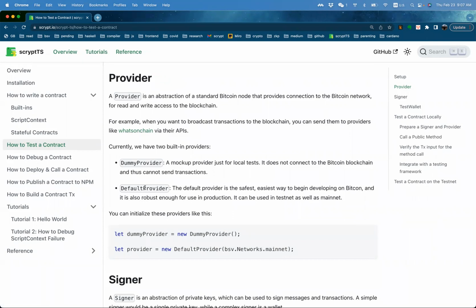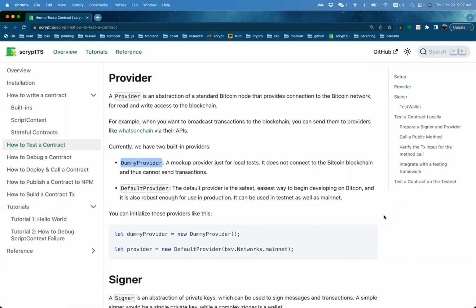One is called the dummy provider. This is the provider you probably want to use when you are just doing local testing, because the good thing about Bitcoin contracts is you don't have to send it to the network, and you don't need to run a node or connect to a node to verify it.